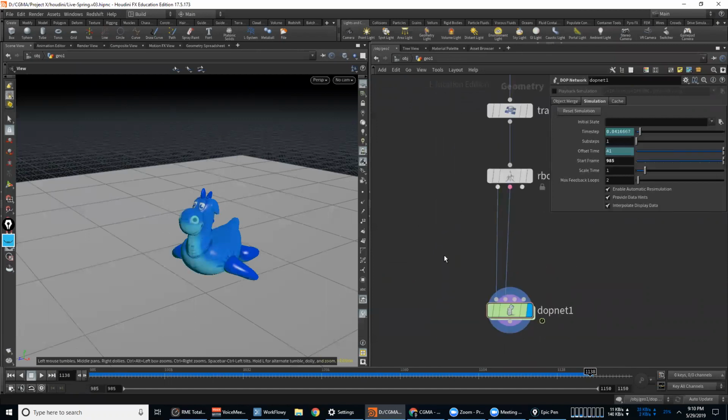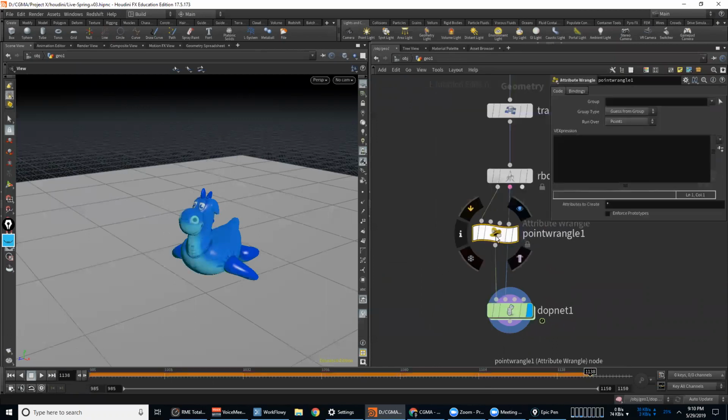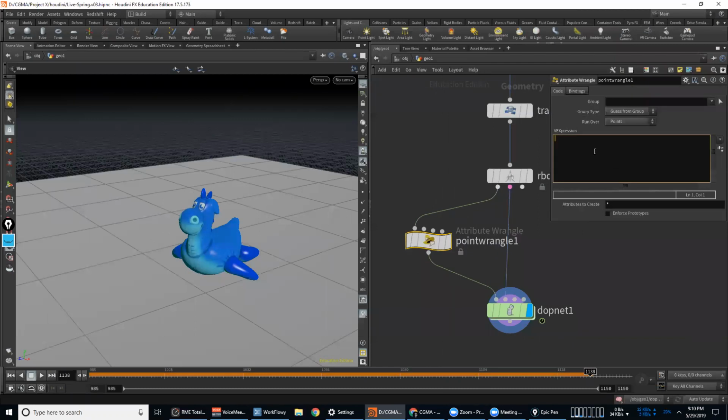So let's just add in a point wrangle to our geometry pieces. I'll add some initial velocity as well. Say v@v equals, I'll try just shooting it upwards in Y a little bit. So maybe 0, 5, 0. Let's try that. And v@w equals, and I'll just give this an initial Y spin. We'll try 0, 10, 0. So it just should spin on the Y axis.